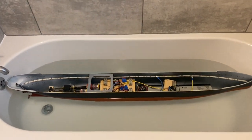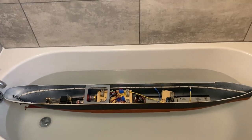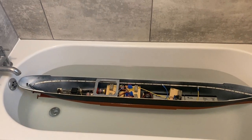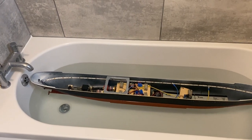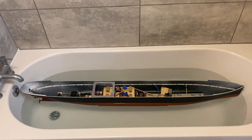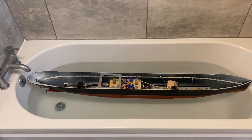So that's given me a little bit more confidence that three batteries are actually going to work, which is of course great news because it means that the boat will run longer, and it also means that we won't discharge the batteries down as much, which is great for lead acid batteries. So this is by no means the last time I'm going to have to check the boat's stability in the water, because as we add the superstructure, we're obviously going to be adding more weight, and we're going to be adding weight much higher out of the water, which is going to raise the boat's centre of gravity.